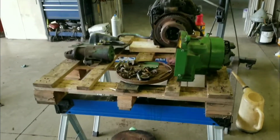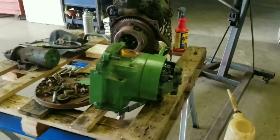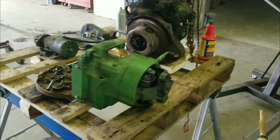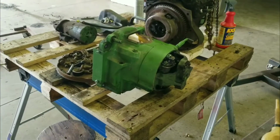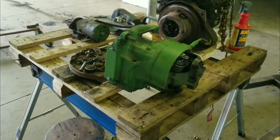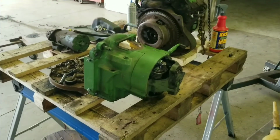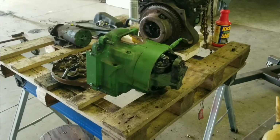So it's been a while since we've worked on Project 720. And it's going to be a while longer because it's going into storage for a little bit so we can work on combines. But we did find out we are going to have to reseal the new transmission for the pony motor. This is the second one that we've tried, and it seeps a little oil.